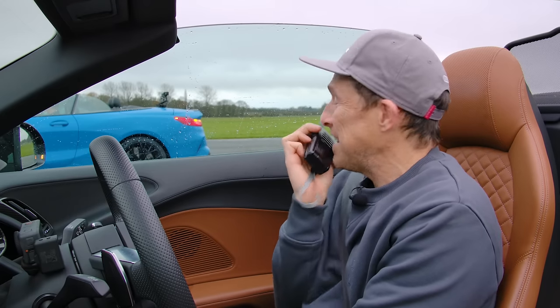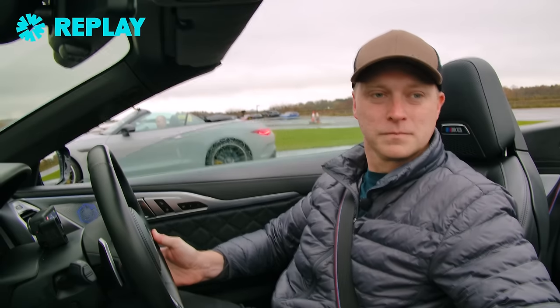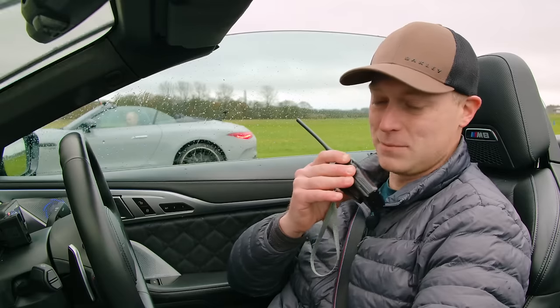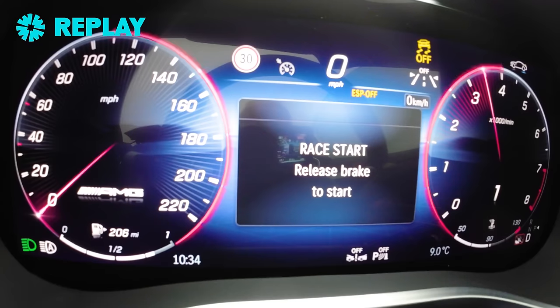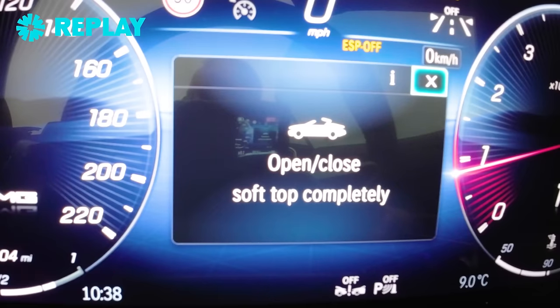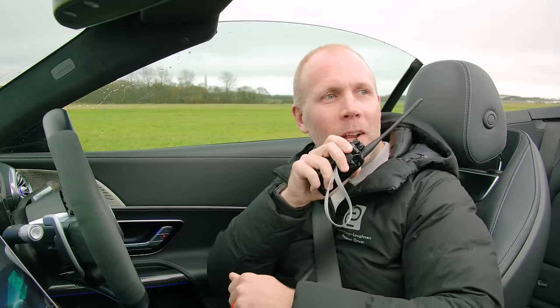Okay, so let's go to the BMW that came second. I won that! My windows took an age to come up and then it did push through its brakes a little bit. But yeah, came second by quite a way in the end. Sam, did your windows go down at all when your roof was doing its thing? They come down like an inch just to break the seal of the roof and then it all happens. But launch control stops the process happening. And then by the time it evicts itself out, I ran out of launch control. And then when I put it back in launch control, it seemed to think it needed to go back up again. So yeah, that wasn't my finest hour.